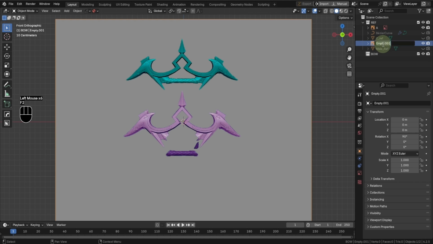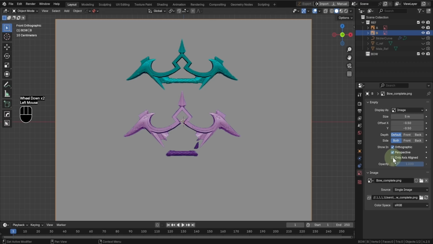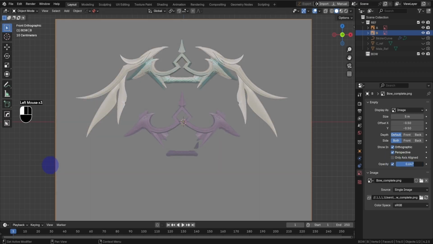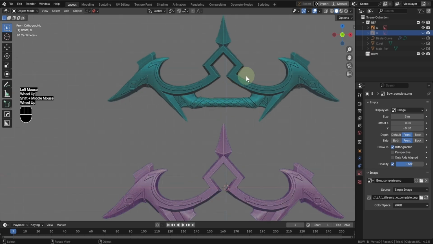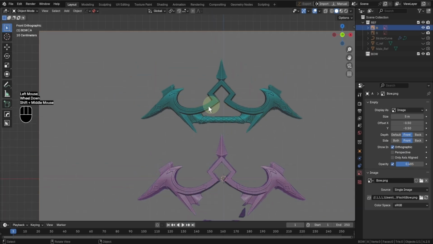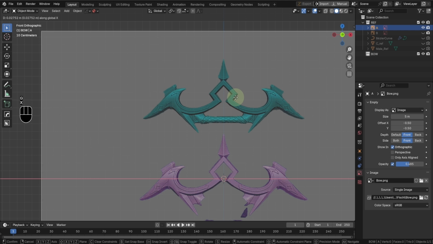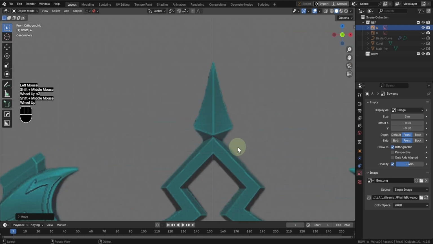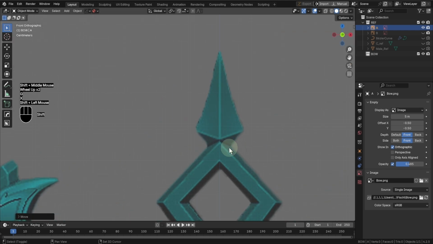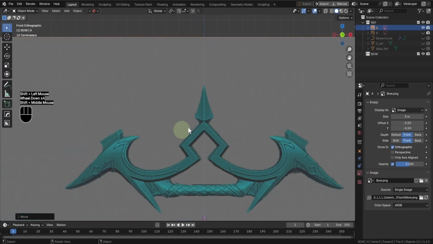Now I'm just going to rename my references, and then I'm going to turn on opacity and reduce the opacity a tad. Select both of them, making sure that I am just doing the preliminary settings. So I'm going to hide that one. Now leave this one active because this one I'm going to use to make the grip, and I want to align it to the center so that I can use a mirror modifier.